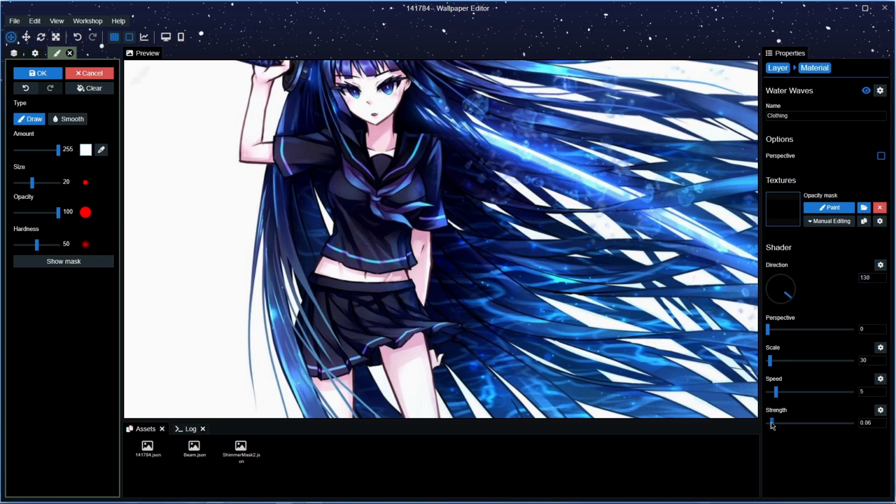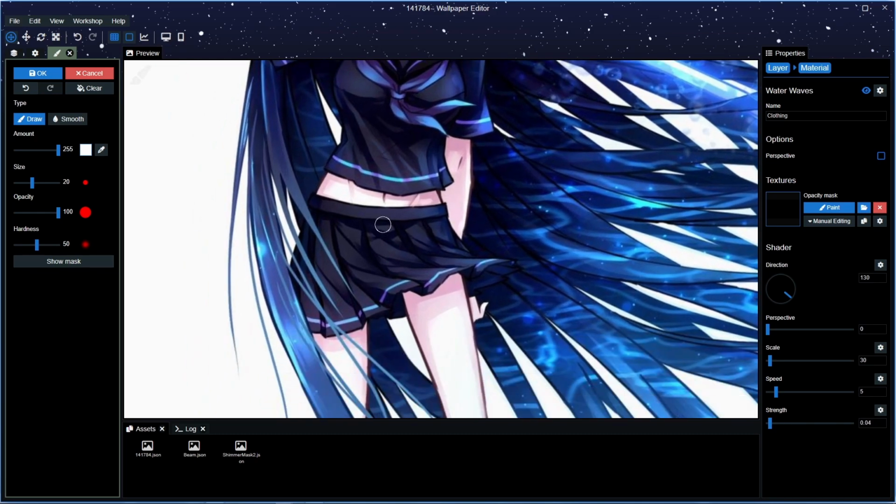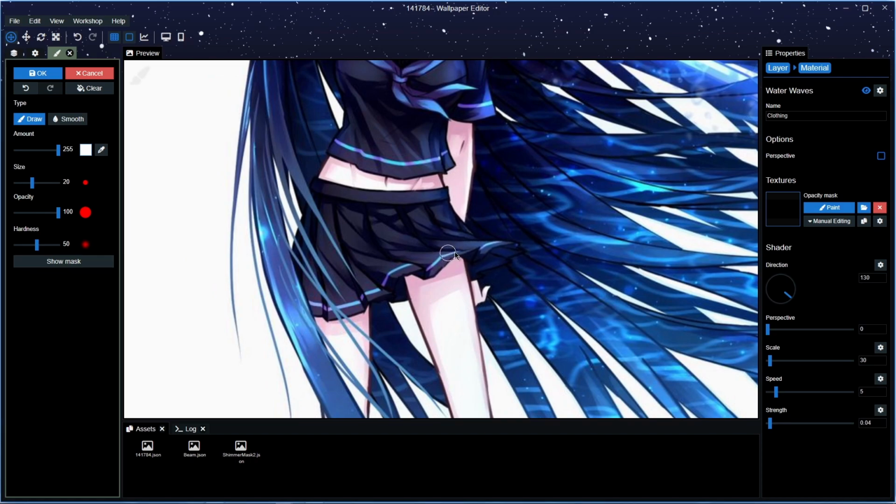Now the strength we're going to take down to 0.04, which is ideal for any water waves, to be fair. And we're just going to go around the outside of the skirt here. Don't worry about that. We can always come back to that and just delete it. Same as with the hair.